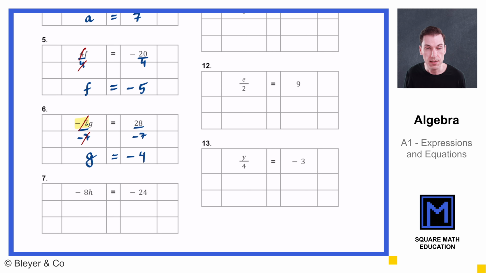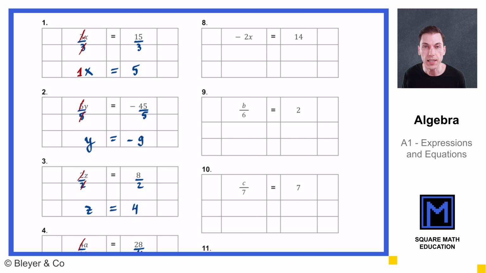Next, negative 8 times h is equal to negative 24. If you do the inverse operation, dividing by negative 8 on both sides, what did we get? On one side, they cancel out. Equals, under the equal, h is a negative number divided by a negative, which becomes positive. Pay attention. And in our multiplication table of 8, we found that 3 times 8 is 24, and that is my answer, positive 3. Could we move on?